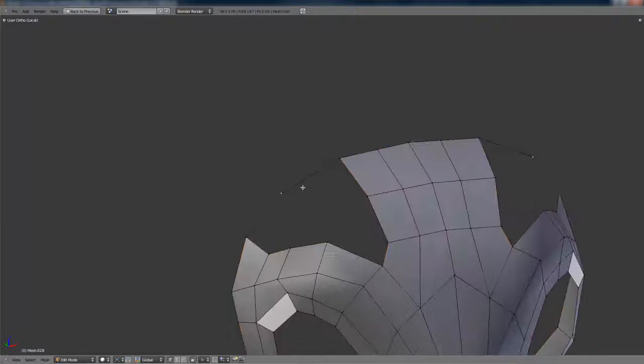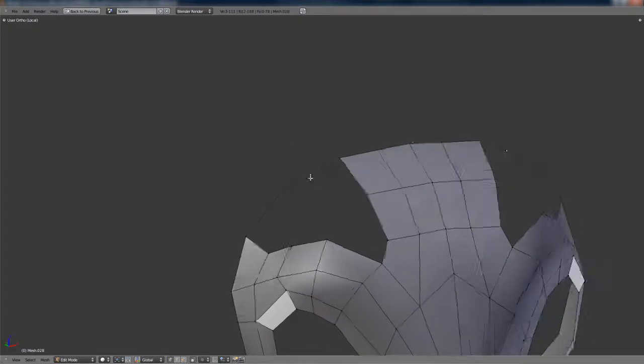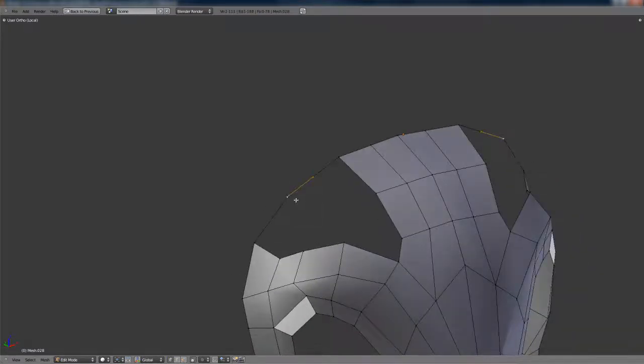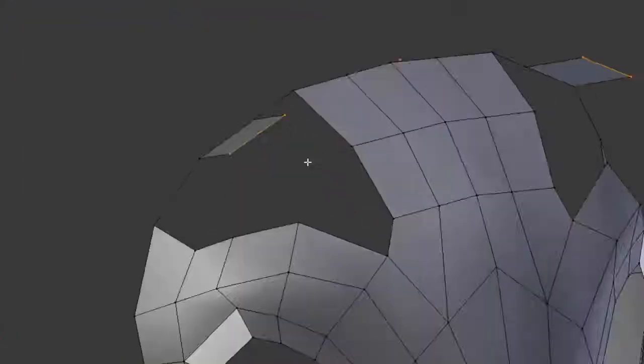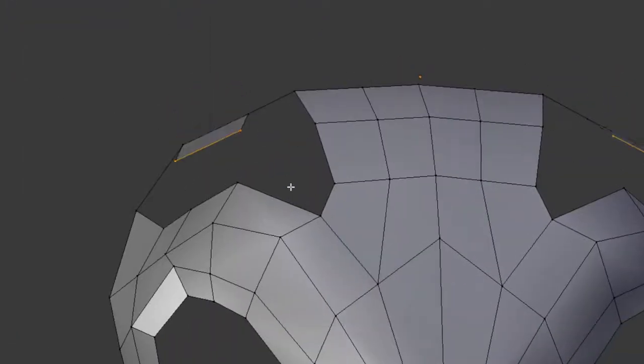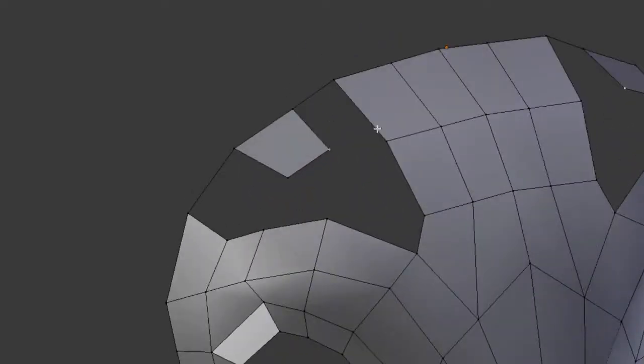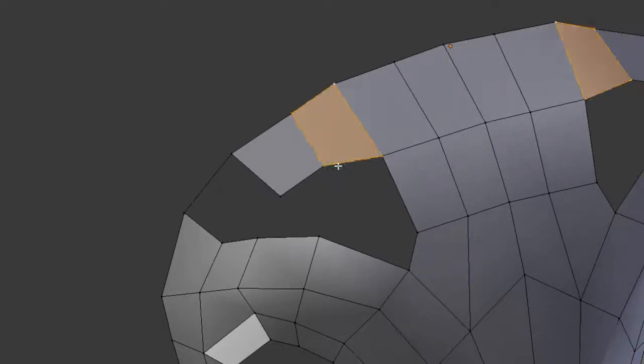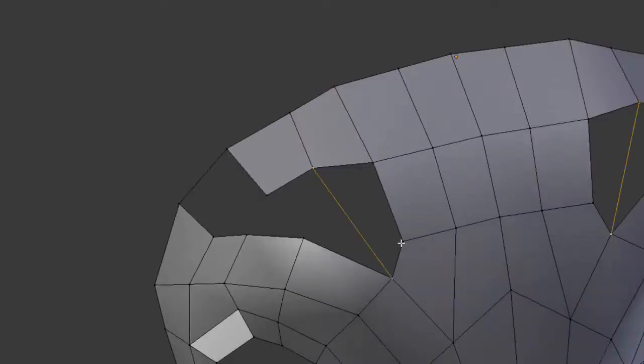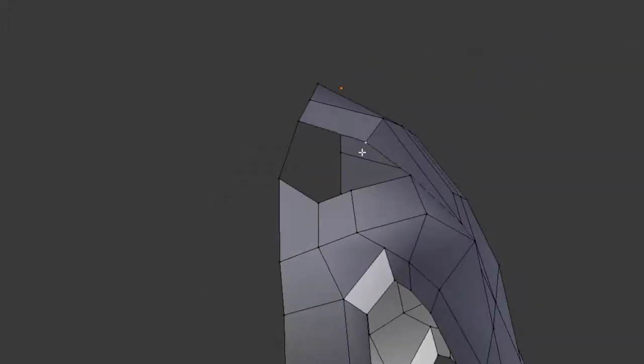So now we just have this chunk here at the top, and we have a couple of loops that need to be curved down, but it looks like we have too many vertices around the eyebrow, so we might have to work out a way to make these all connect properly. So with this middle edge, I'm just going to pull it out as its own little island, and basically my aim is to just connect the faces around.